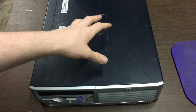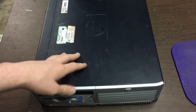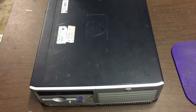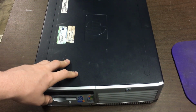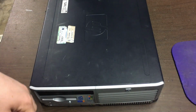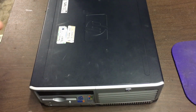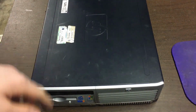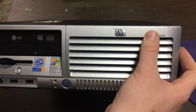So we're going to be messing around with this HP small form factor PC with a Pentium 4. We'll go more into the specs in a little bit. I believe this is from 2005. The exact model number is the HP Compaq DC7100 small form factor. And yes, it is Compaq, spelled as in the company name.